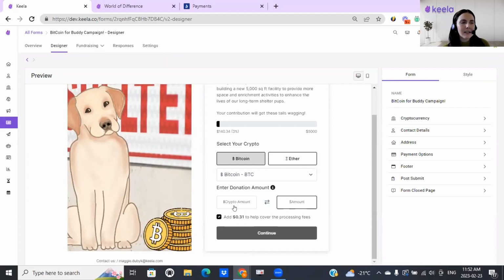One quick thing I did want to mention is this button that we have here to help cover your payment processing fees. So there is always a payment processing fee in Keela, and that's dependent on the integrated payment processor that you're using. So that could be Keela Pay, that could be BitPay, Stripe, or PayPal. Now, each of these payment processing organizations are probably going to have a slightly different fee for your organization. And on top of that, there's the intricacies of certain transaction level fees that may be applied. For instance, sometimes Amex comes with an additional payment processing fee. So what Keela does is we allow your organization to preset this payment processing fee so that it's going to be consistent across all forms.